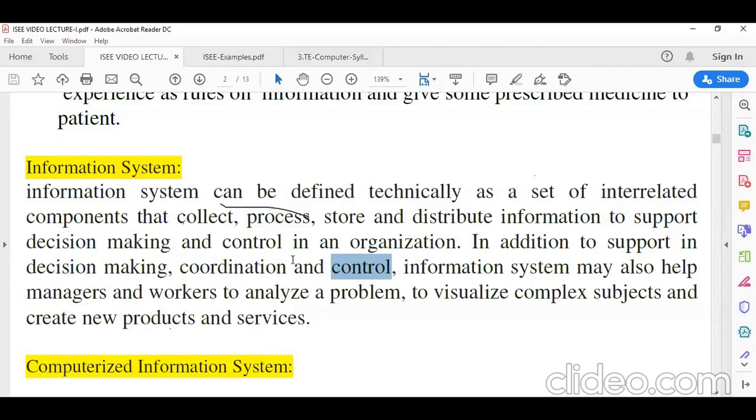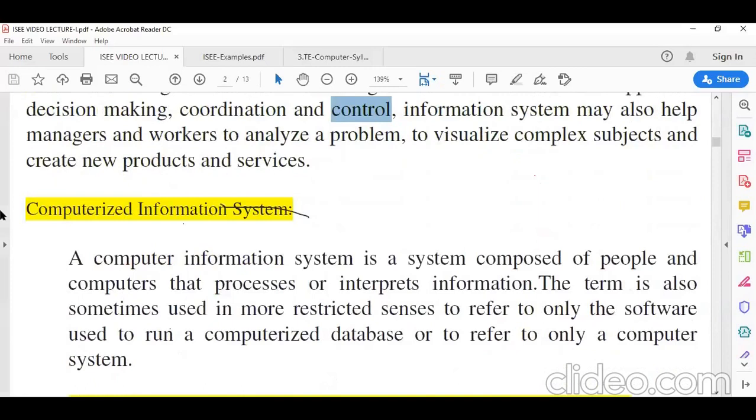आता if you think about the period before 20 years back, there was no huge saturation of computer systems in businesses. That time there was no way apart from maintaining the register. But nowadays, from the last 10 years, there is a huge saturation of computers. We are living in the digital world. And there comes our computerized information system.